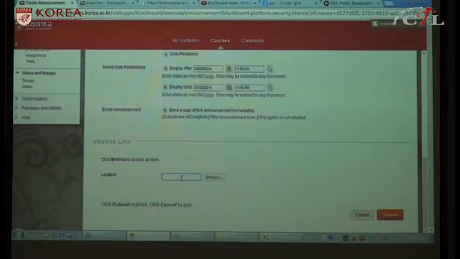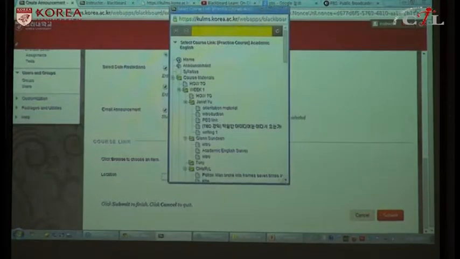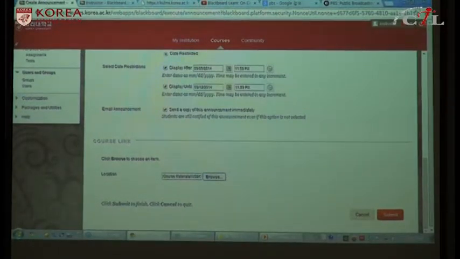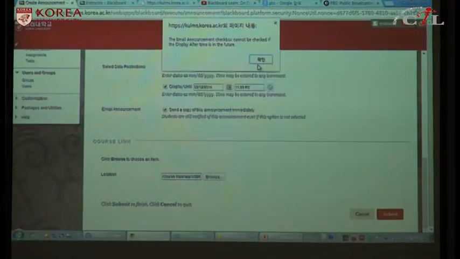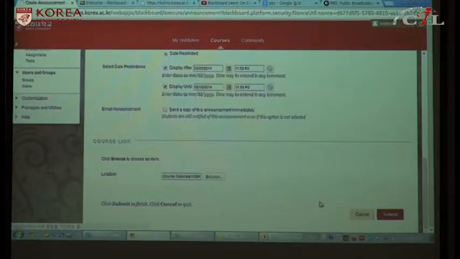This is about the important assignment. Browse, then the course map pops up. Then you can click the page you want to link, then submit. So when students check this announcement, they can easily move to the assignment page. Okay, click submit.